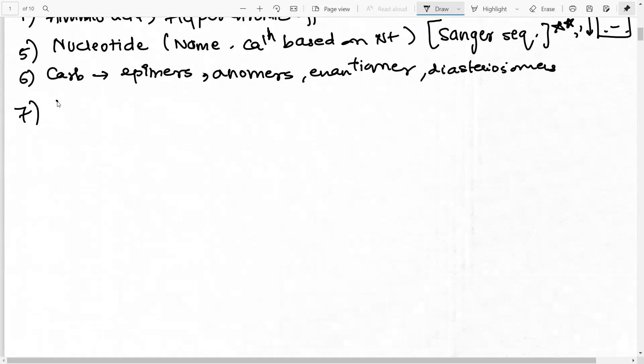Then the next one is the lipids. So carbs I told you, nucleotides also I told you. In lipids, basically the saturated and unsaturated fatty acids, then the saturated one should be incorporated in cold regions - what will the animal have, such kind of questions - and specifically based on the lipid bilayer also you will find a lot of questions from this section. So that is about this particular part.